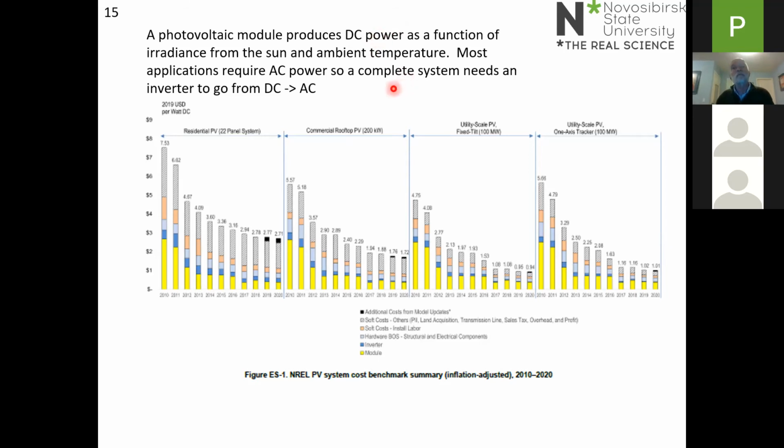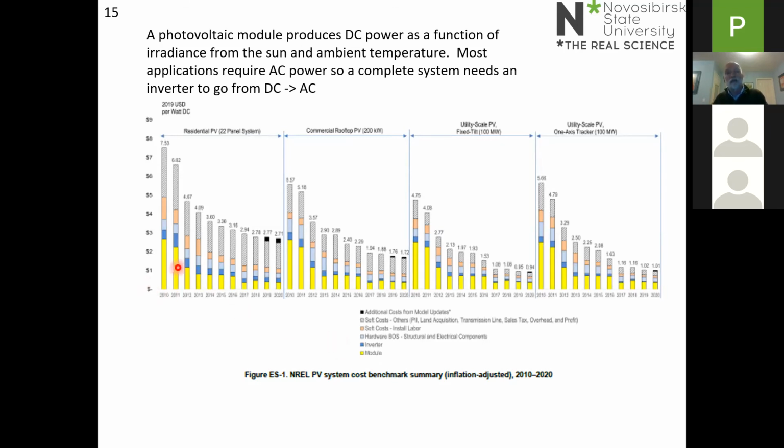Most of the time, we want to produce AC power. And so we have to do a conversion from DC to AC. And that's the purpose of the inverter. I'll talk a lot more about inverters and their function when we look at wind power and solar power, because you need an inverter for a wind turbine as well. Although a wind turbine produces AC power, it's not the sort of power that's easily fed into the grid.